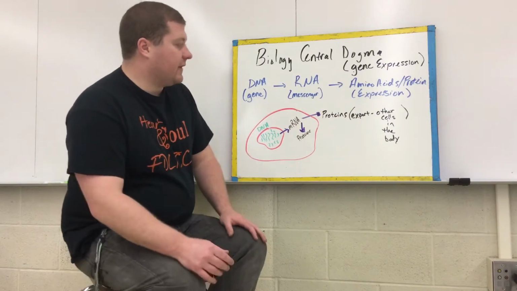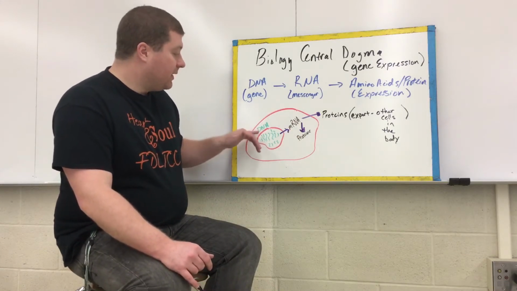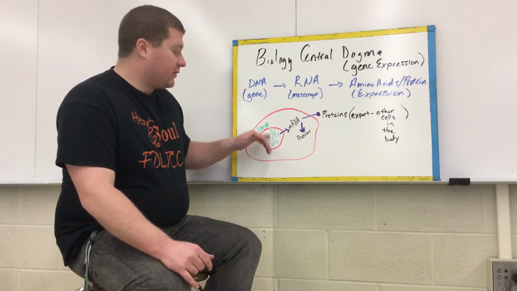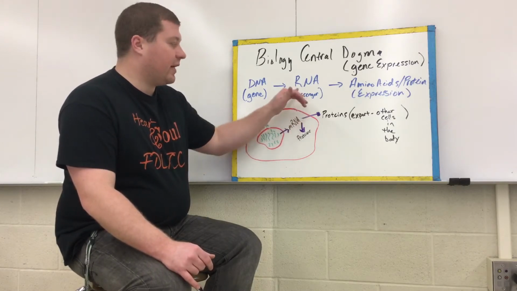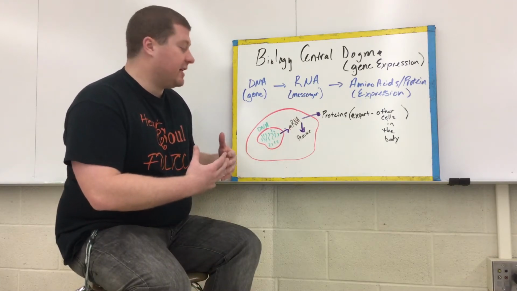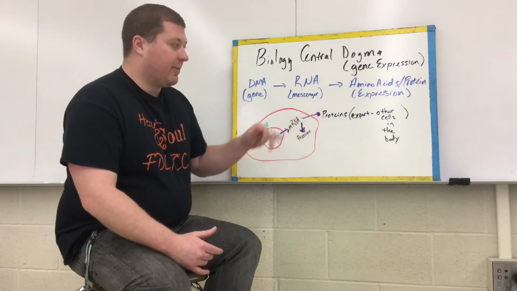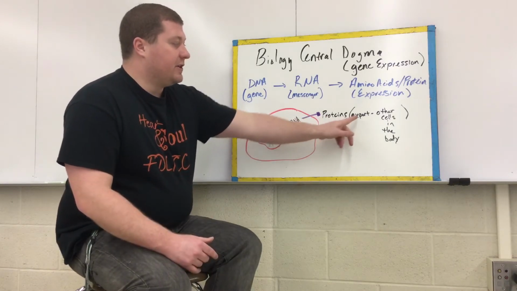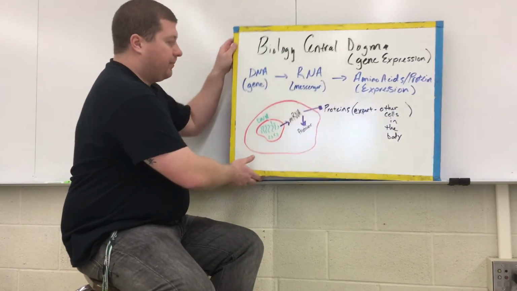And so where this occurs in the cells is, you'll see here that here's a cell with a nucleus. And in the nucleus is the DNA strands. Now the DNA strands cannot leave the nucleus, but that's where the RNA messenger comes in. So the RNA can take the message from the DNA, leave the nucleus, and then produce the proteins from that. And sometimes those proteins get exported to other cells in the body, as I'll show you here.